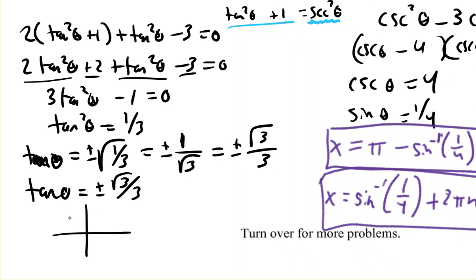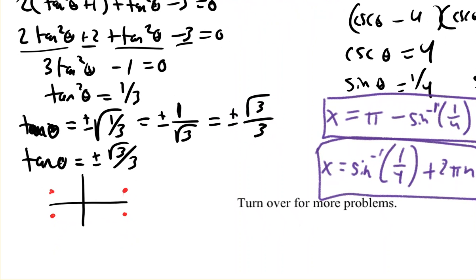So, if you had memorized some of those tangent values like I had suggested a few weeks ago, this is much easier. Otherwise, you have to do a little bit of guess and check to find the spots. But it's always square root of 3 over 3 on the spots next to the x-axis. So here's where it's positive, and here's where it's negative. And now I just need to list those out.